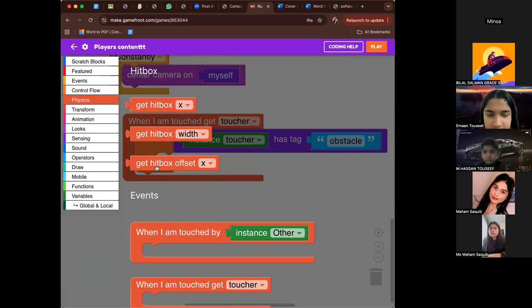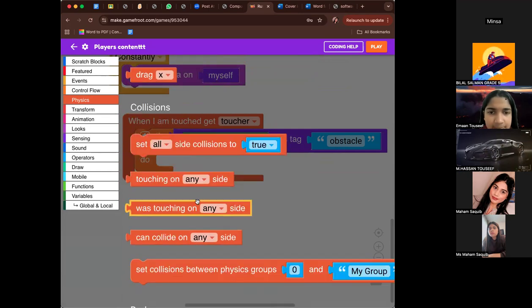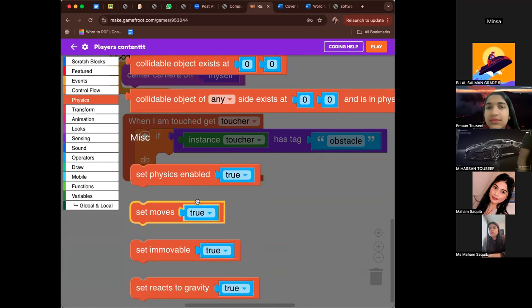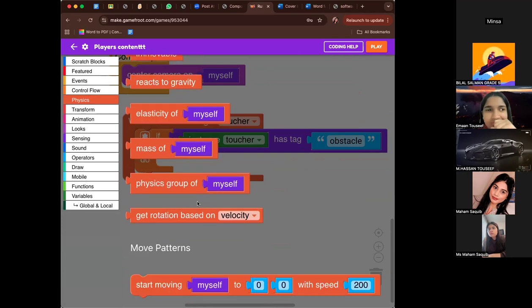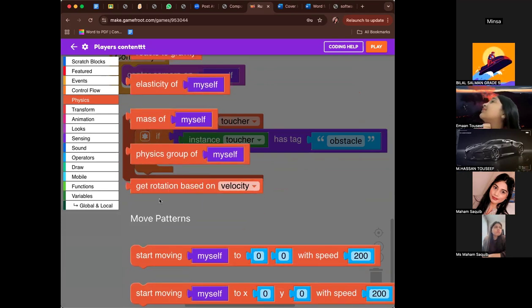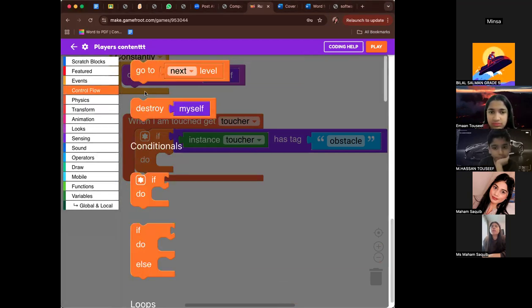Let me see from where we need to get it. Transform. No, I think we need the control flow. Yes, here we go. From the control flow option, you will choose this option.